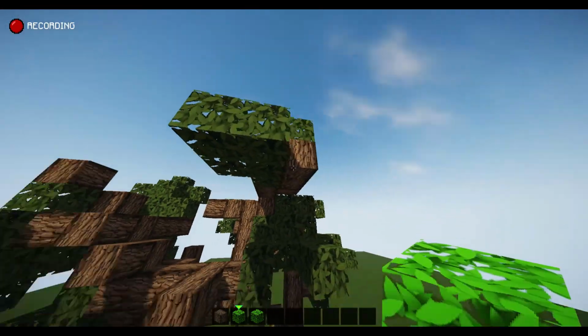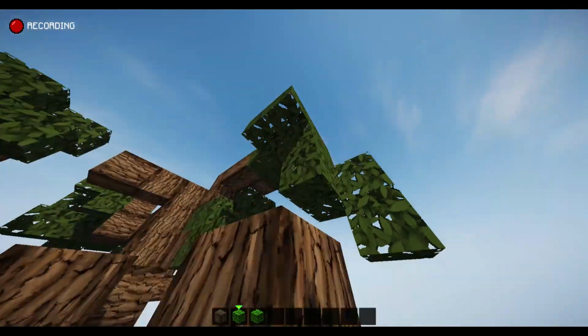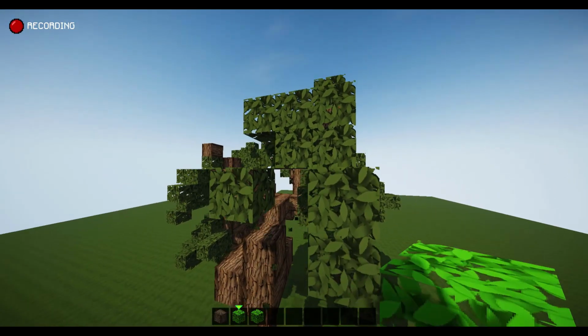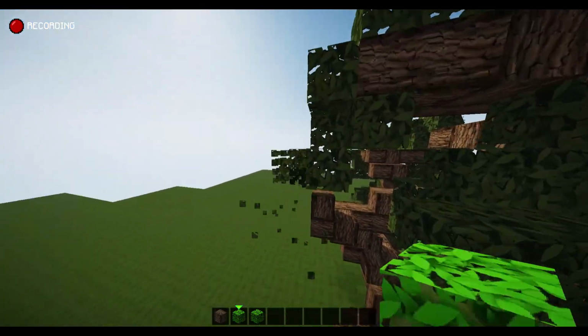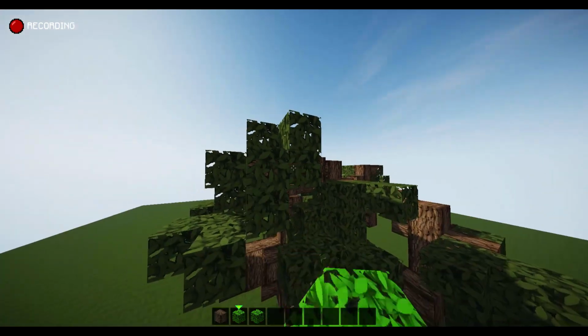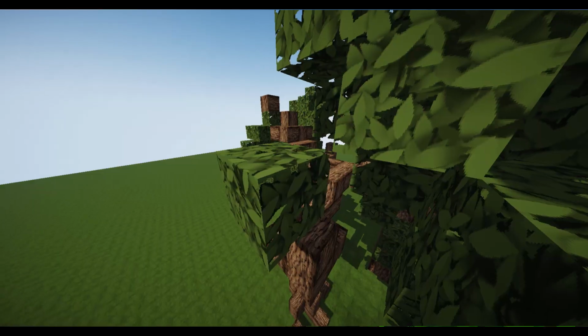Now, the leaves should be placed in random ways. Sometimes I like to use the method of placing and breaking the blocks so that they're on a diagonal and look only just attached. And this makes the clusters look a lot less dense. In other words, as Planet Minecraft judge Mr. J says, so that they're only connected by 1 pixel.